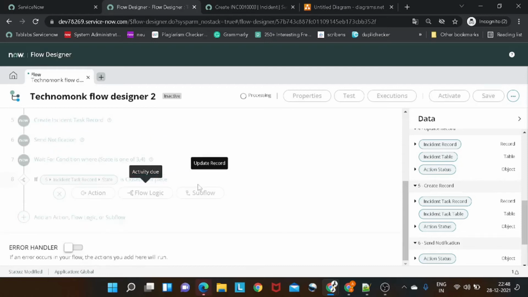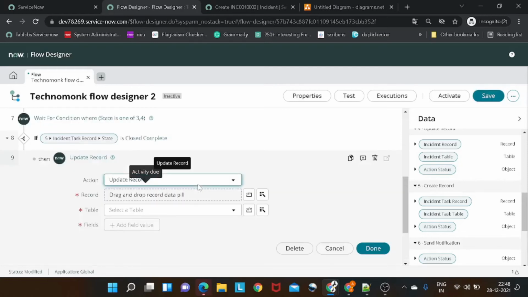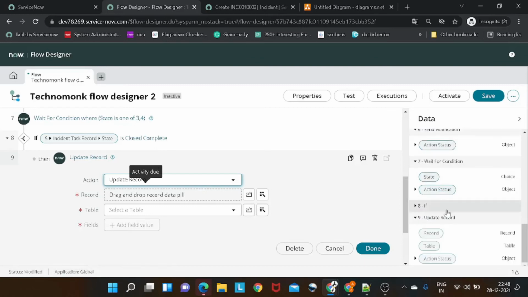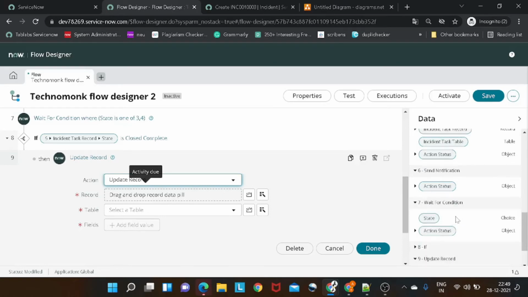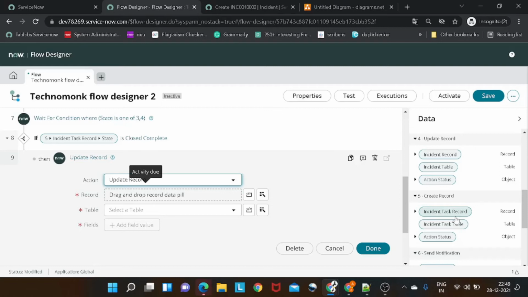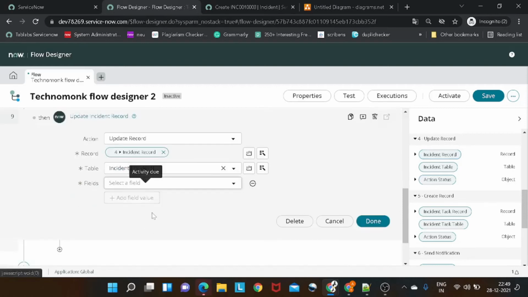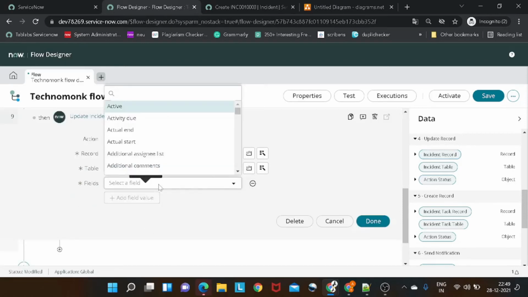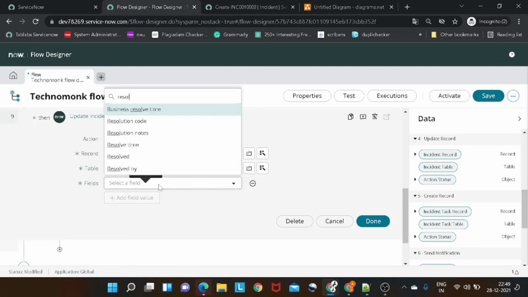So we'll give update record, and we will go to our favorite record once again. At what place have I updated it? Incident task, incident record, and I will add values. First, in order to resolve an incident we need to set resolution code and resolution notes, right? So let's set that.